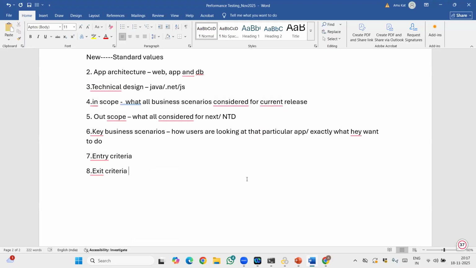Entry criteria must be that he should pass the 10th class. Exactly. Okay. And if he already started plus one, what is his exit criteria? If he is in plus one, what might be his exit criteria?